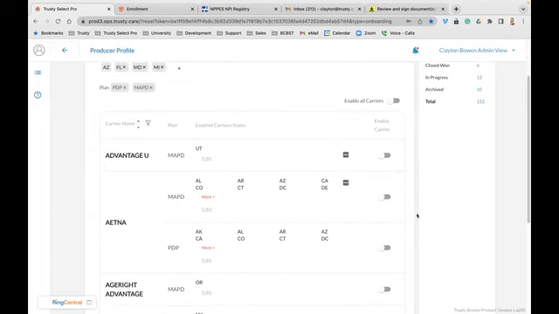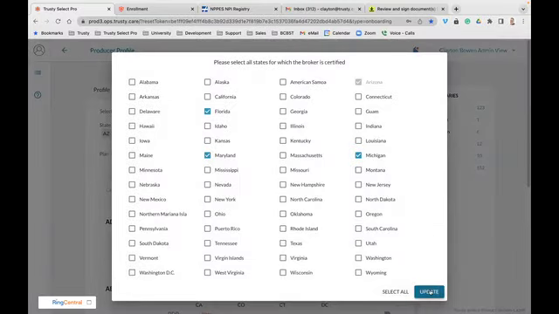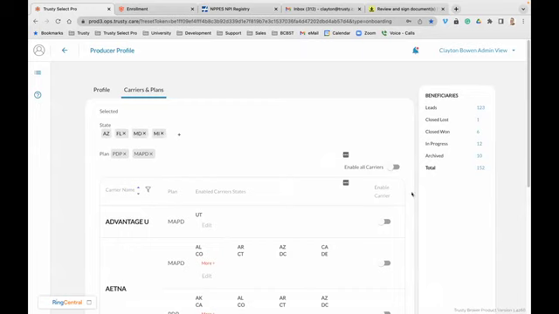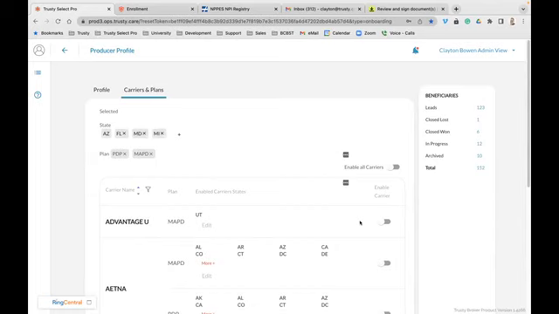This is where it's a little bit interesting. Right here, you can add your own states all you want, but the issue is you are not able to enable these. Ben needs to do that, or a member over at IAD, because they are the upline. But what happens here, if Ben, which he already said, you guys can quote for everything, this is going to sound a little bit backwards, but just go with me here. When these are all marked off like they are right now, you can quote for everything.